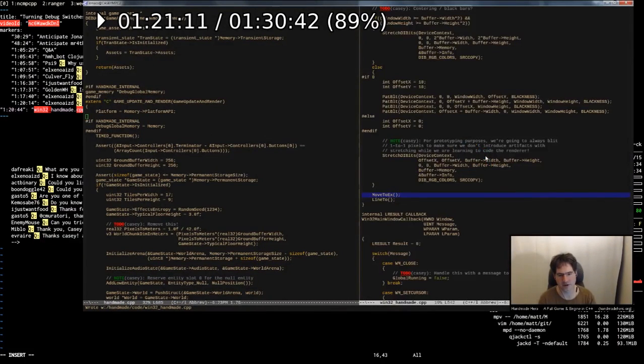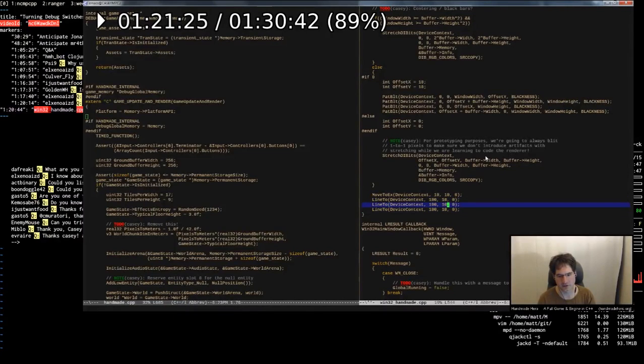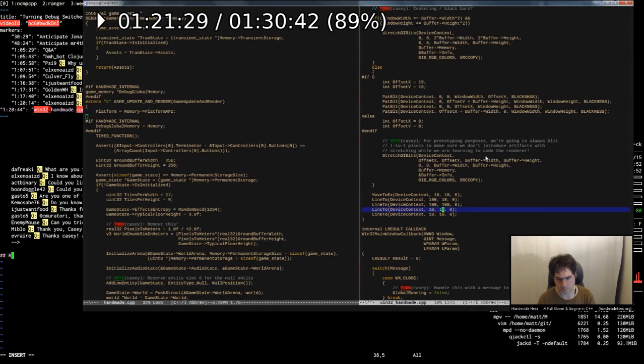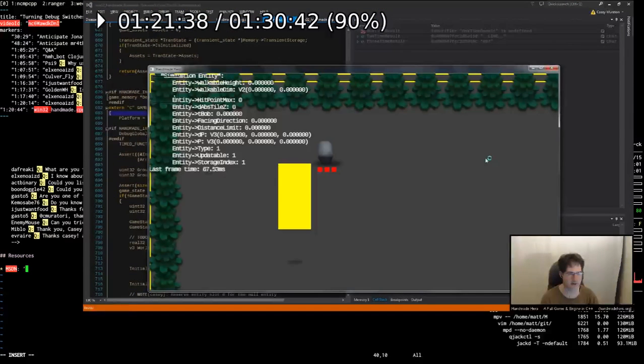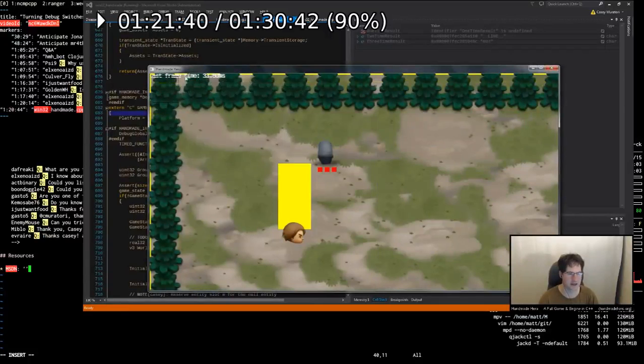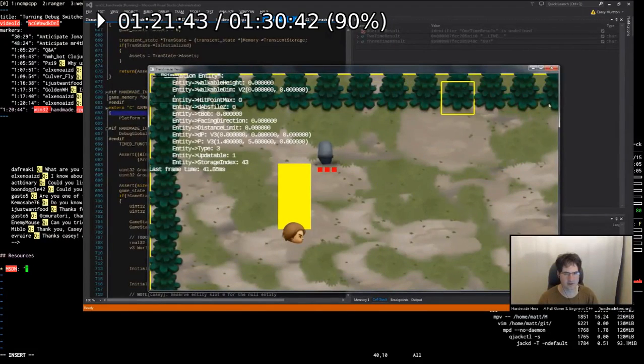You basically pass whatever the DC is that you're trying to draw to, which in our case is this one. You pass the two coordinates, like 10, 10, or something like that. You can then just do lines to each of the things that you wanted to do. So a typical rectangle is going to look something like that. And so that's how you would typically draw a rectangle. You can see it right there. And that's going to, I believe, draw it in the current foreground color.